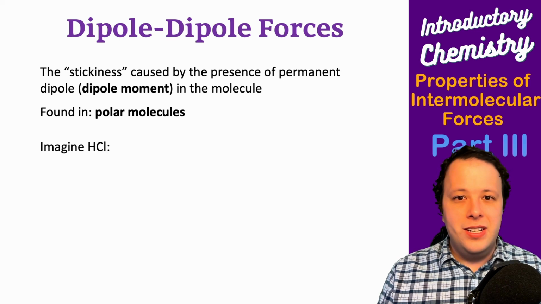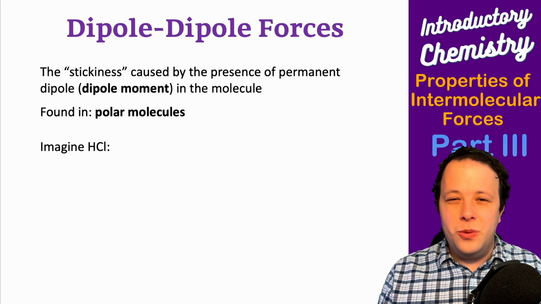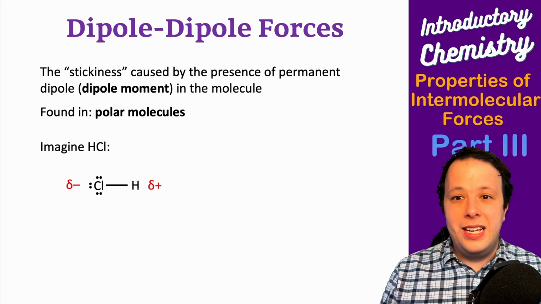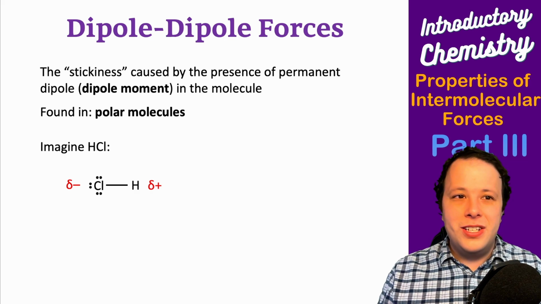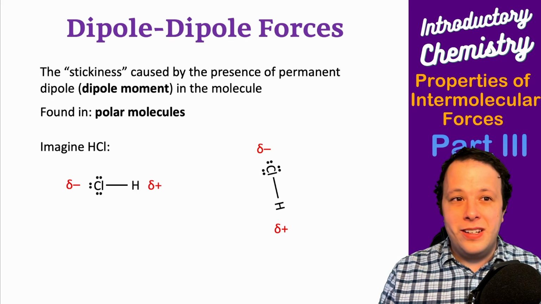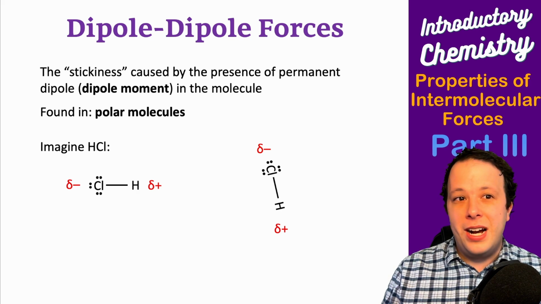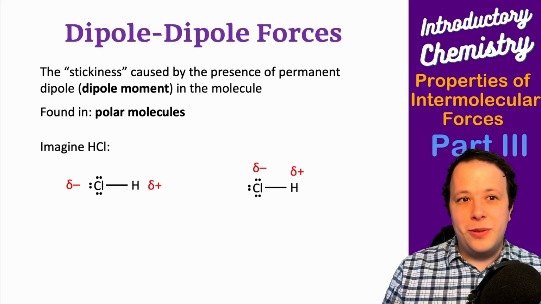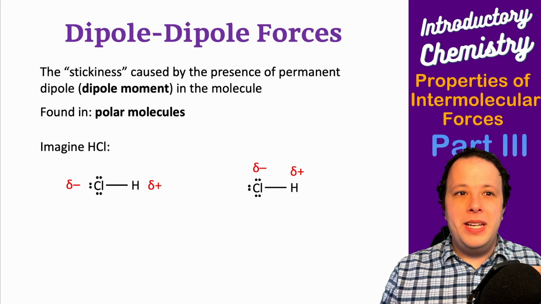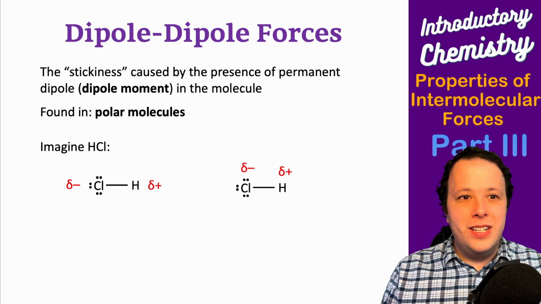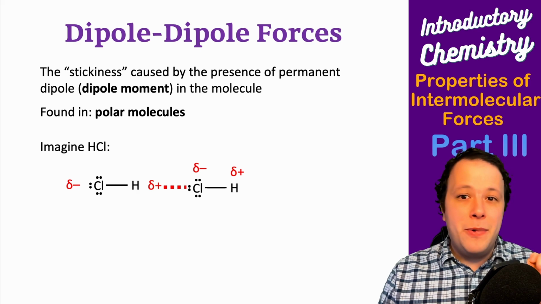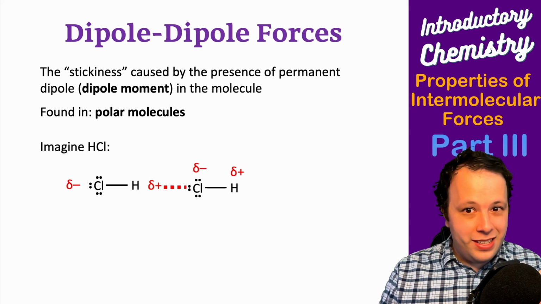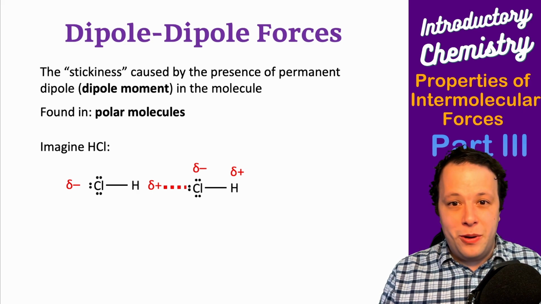They're a little different. When you have something like HCl, the electronegativity difference between the two will cause them to interact with another HCl molecule. If they come in contact with one another, the positive is going to interact with the negative. The negative part comes in contact with the positive, and they're attracted to one another, showing the force of attraction that makes this dipole-dipole characteristic.